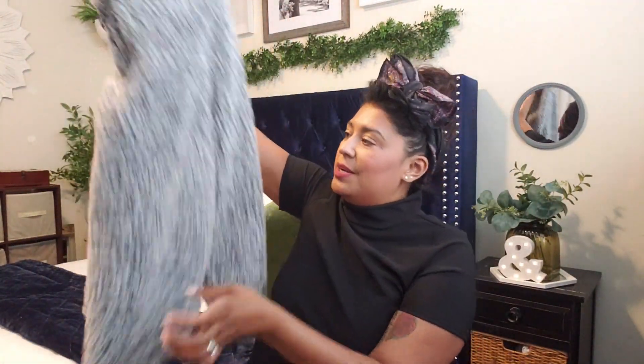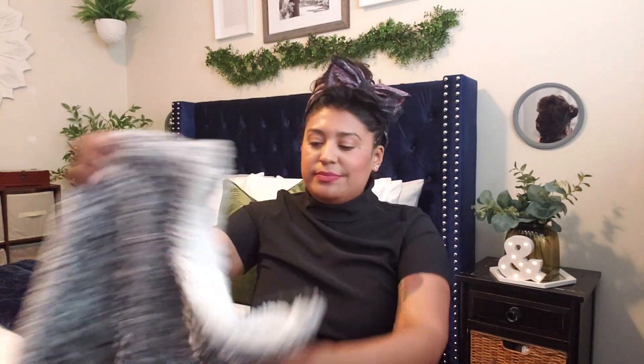First is this teddy sweater — it has a zipper in the front. I tried it on and it's so warm and cozy. It's a gray and white heathered color and doesn't go too far down. It's a size extra large, the brand is Time and True, and it costs $10.99. After the 30% discount that's about $8, which I think is really good because it is lined and just really warm and cozy.